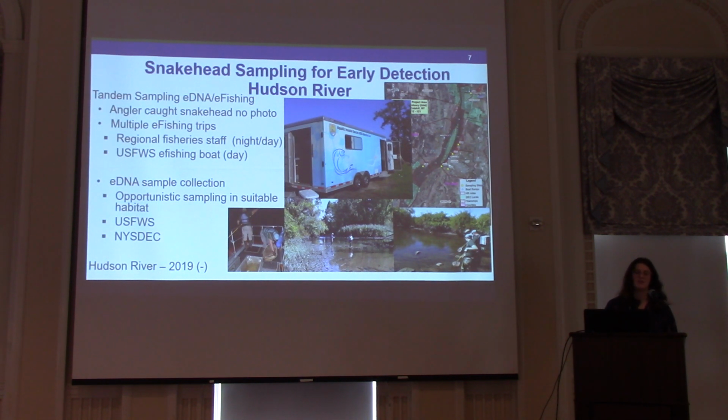So we get a lot of our reports and detections from anglers. So we got in 2019 a report from an angler with no photo. So not super verifiable, but you can't really ignore these sorts of reports. So it was go time.